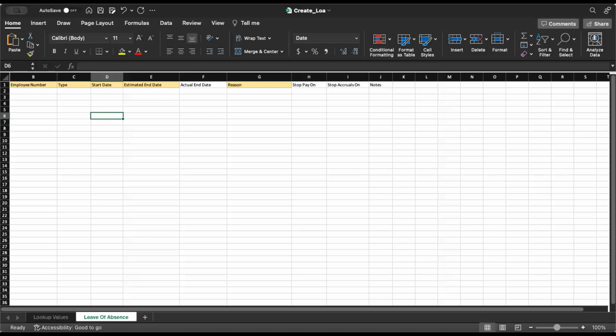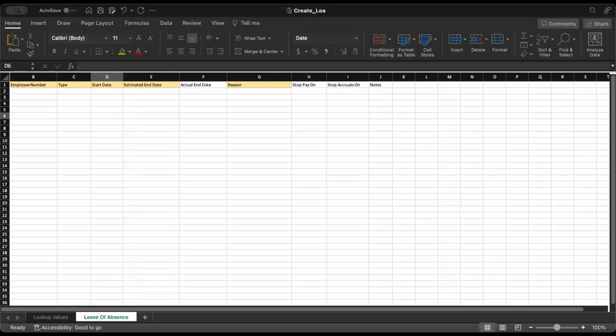All right, so you'll see when I look in here, I do have various columns. Because I downloaded it for the employer, you'll notice the employer is not here. I can only do this per employer, so I can't combine multiple employers into one sheet. If you have multiple companies, you'll need to download a template for each one and make sure you select the right company when you go to import it back in.